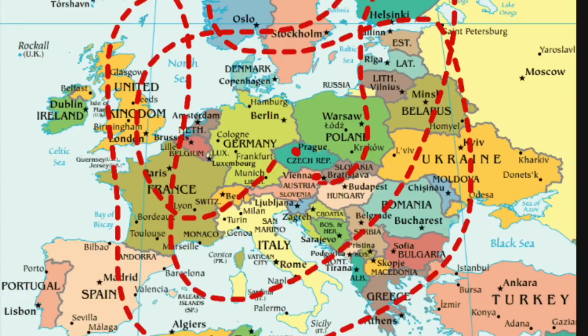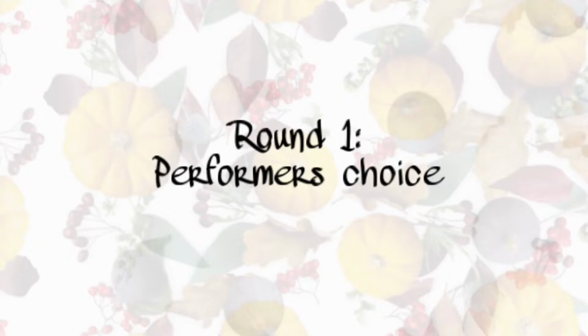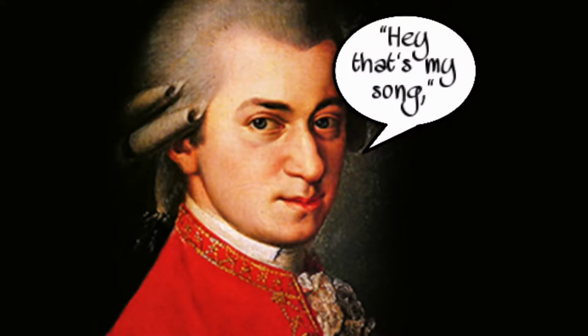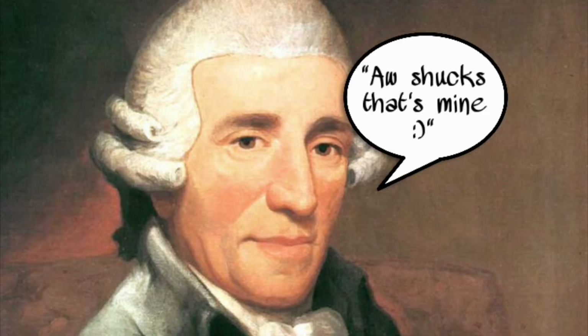Now, if you know anything about Beethoven, you know that that is a terrible idea on Steibelt's part. But he did it. He traveled to Vienna for the sole purpose of beating Beethoven at his own game. The first round of the duel was whatever piece the performer wanted to play by anyone, and thus the performers chose the most technically difficult piece they knew. Beethoven played a sonata by Mozart, and Steibelt played one by Haydn.